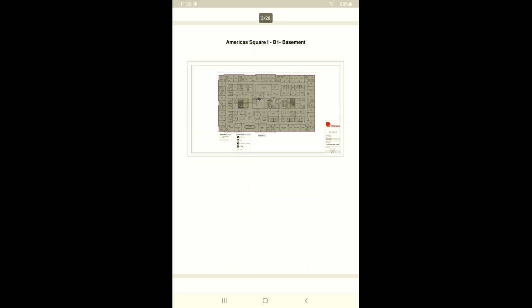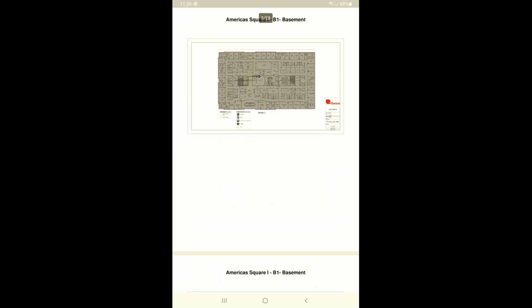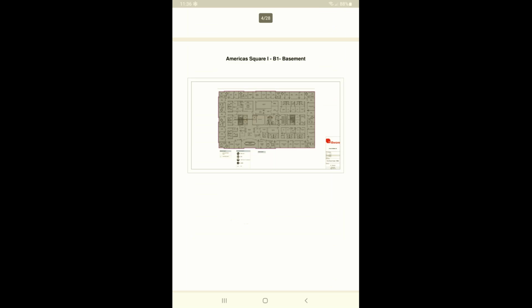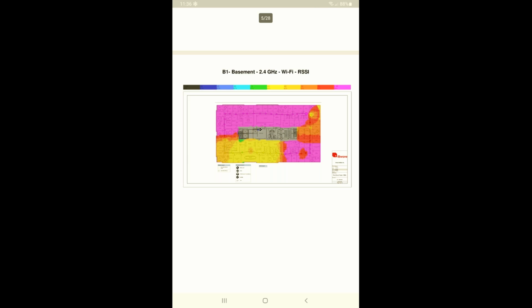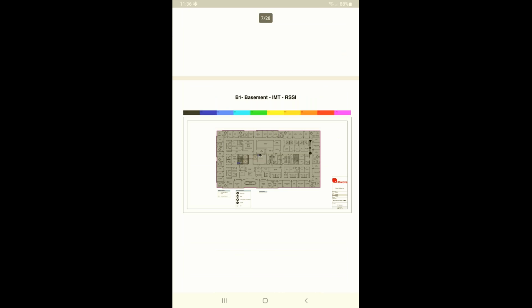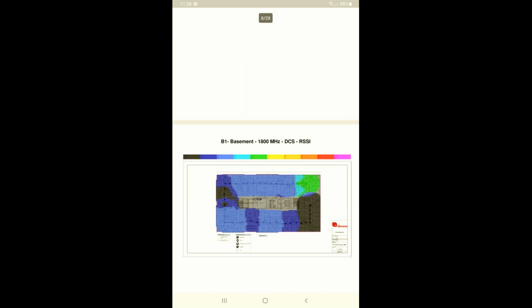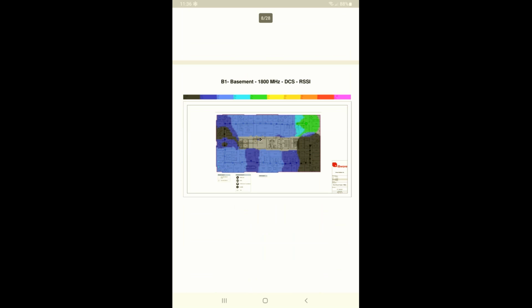And we can also show the floor plans per floor. This is the heat map for the RSSI of the Wi-Fi. By visualizing on this output map, we can tell the building owner, okay, this is the current 2.4 gigahertz or LTE coverage right now in your building. So it's very bad. That's the reason why we are here to upgrade our networks.